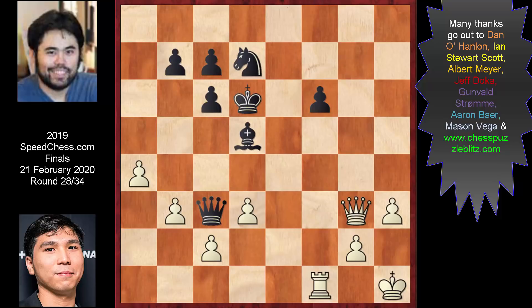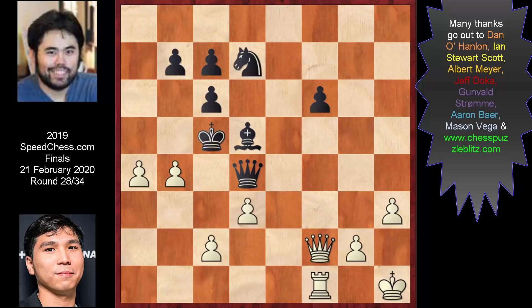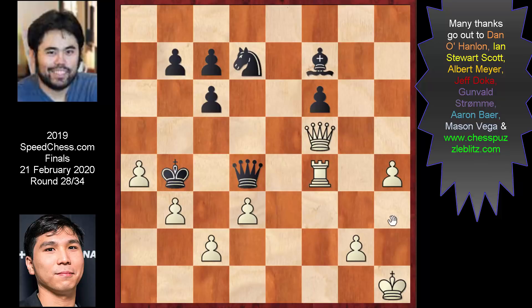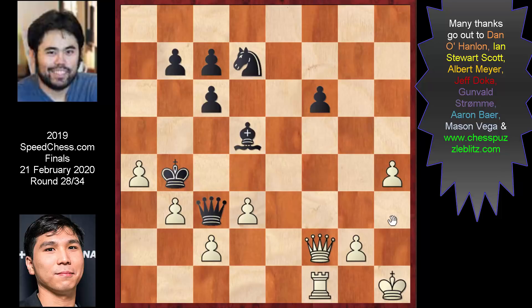Seeing what happened in the game before last, anything goes. Queen into block, for example, is as bad as things come — go for this check and this is how you drop a queen. If you take, you're also running into a checkmate. From this point on whatever remains becomes irrelevant. So no Queen D4, but King D6. What does King B4 do? Though this kingside pawn is way too far — do you want to know how fast this passer can run? H4, Bishop F7, and look at what a queen move like this does. Queen D4 is instant death — it runs into this, and slides out. His pawn on H4 can no longer be stopped.